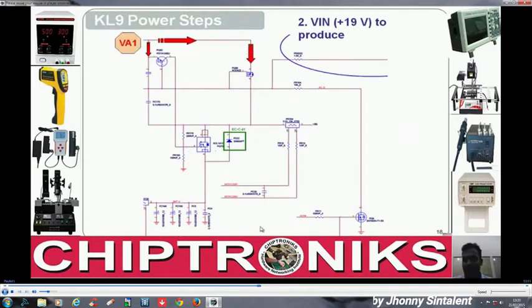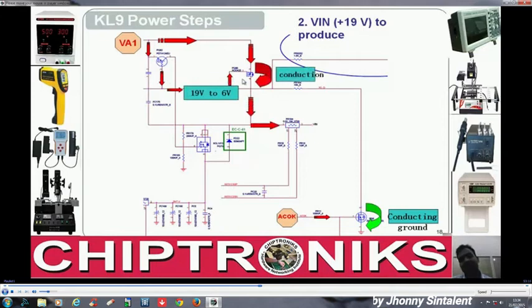This AC OK will go to open up this MOSFET. It will go to conduct this MOSFET, and after conducting this MOSFET, the ground will shift over here, so it will conduct current, right? It will conduct current, so a lower voltage will be present at the gate, and VGS is negative. This is a P channel MOSFET, that was the N channel MOSFET, so it gets connected and VIN is generated, but we have to turn this MOSFET off.